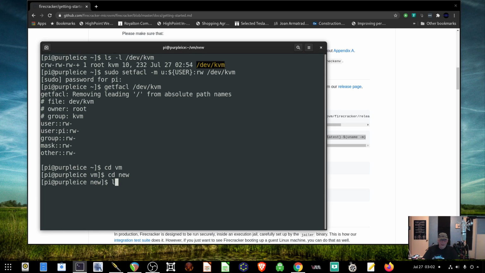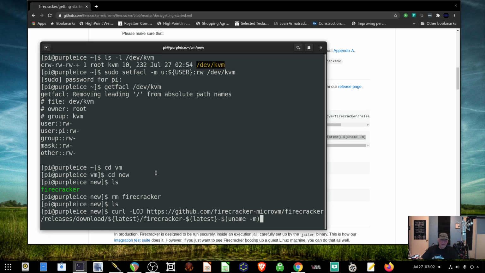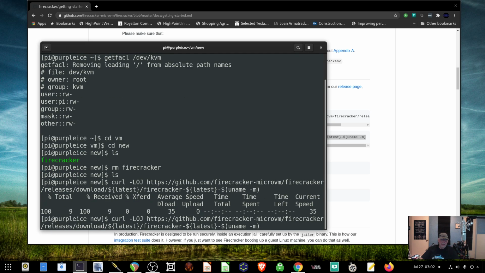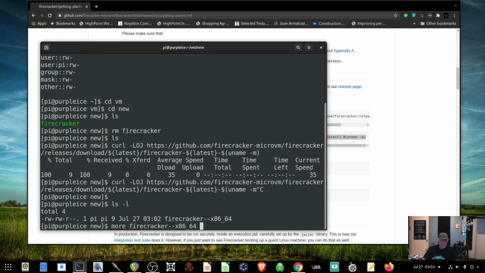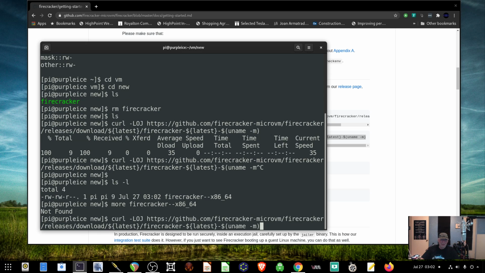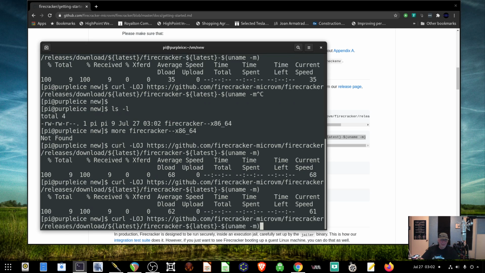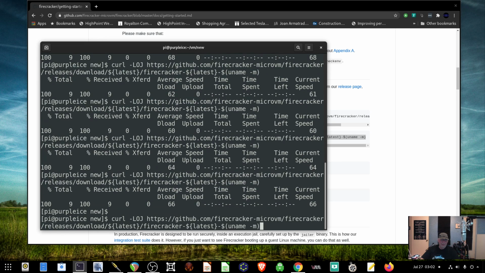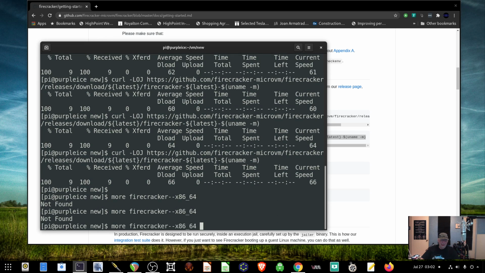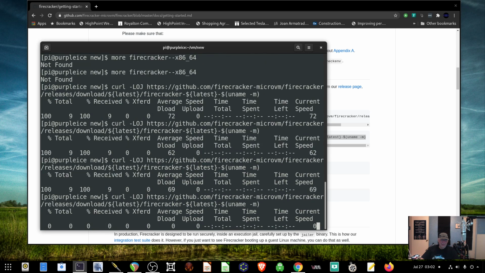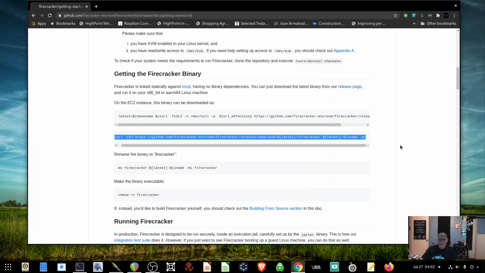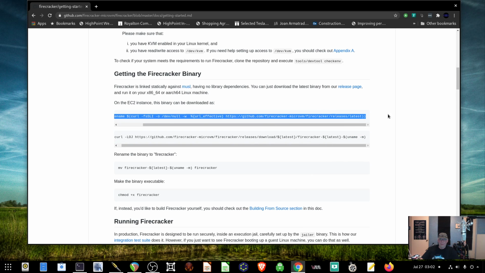So I'm going to go in here to new. I've already got this, so I'm going to go ahead and just get rid of that. And I don't know if they have a dead server or what. See, if it comes back with nine characters, somebody is missing it. One of the servers is missing. I'm just going to keep doing this until I find one that will let me have it. Nope. All right, fine. Like I said, I've been having problems with that command today.